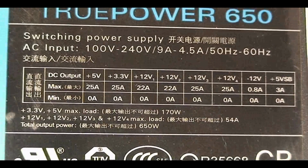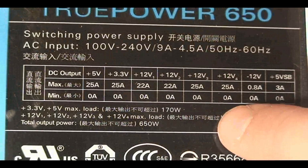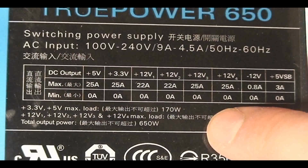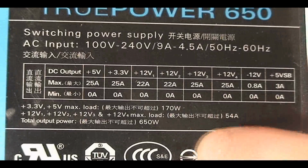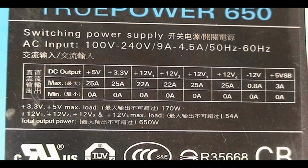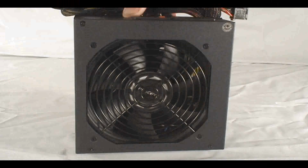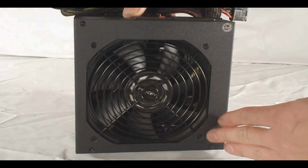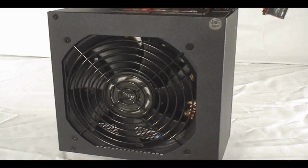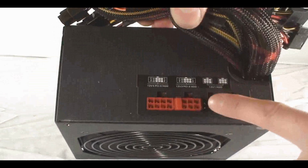Looking at those 12-volt rails, we see here 22 amps on 2 of them and 25 amps on the other 2. So I would install the video cards on the volt rail number 3 and 4. Okay, those 2 25 amp rails. You would put in 2 HD 5770s, for example, on there. No problem. They'll run smoothly on that. Here is a closer look on that 120 millimeter fan, which is actually 50% quieter than your standard fans, that are actually bigger. And here is where you put in your modular cables.